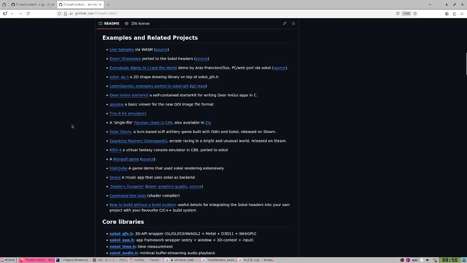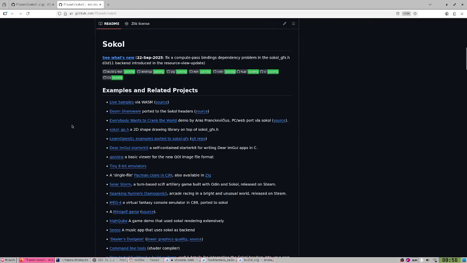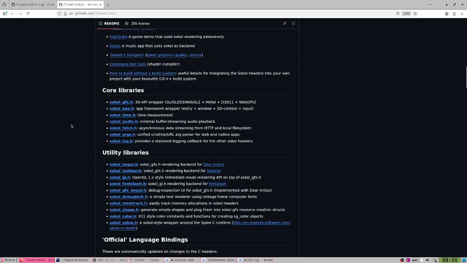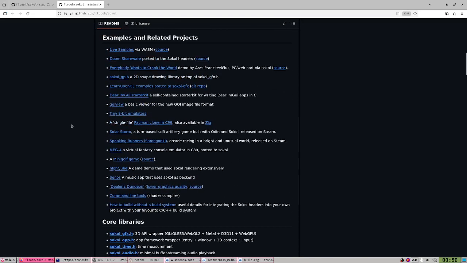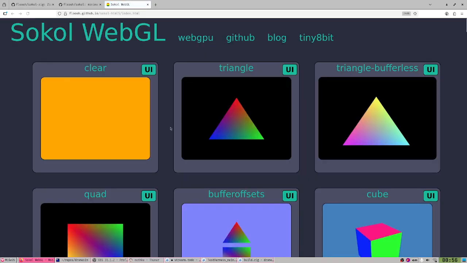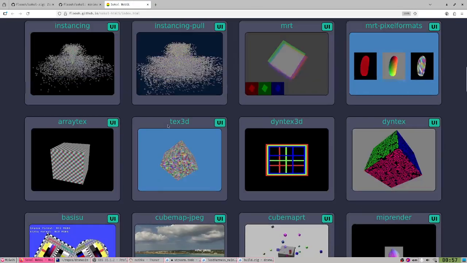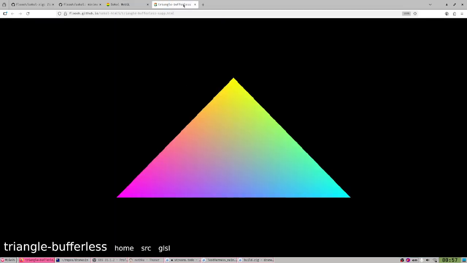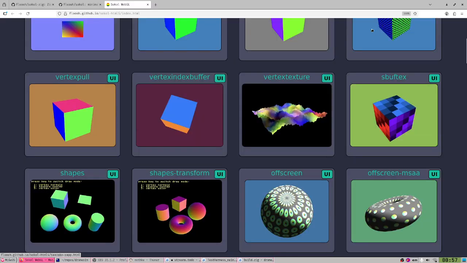The coolest thing is that you can just look at any of the C examples and see how anything is done in Sokol. For example, it has live samples on Wasm, which are pretty cool. You can click on any of these and it's going to run straight in your browser, and they actually start incredibly fast.